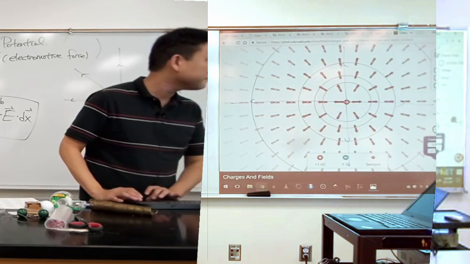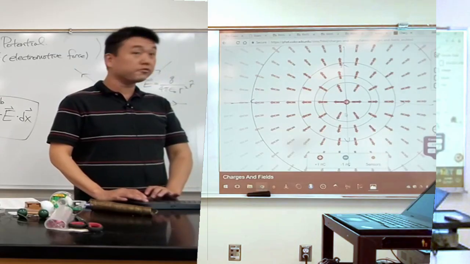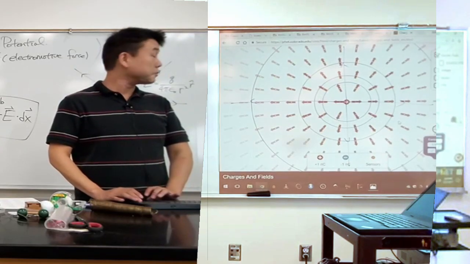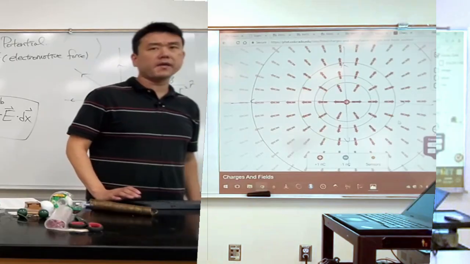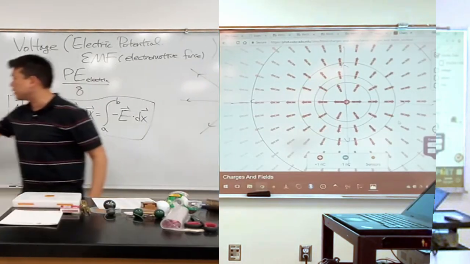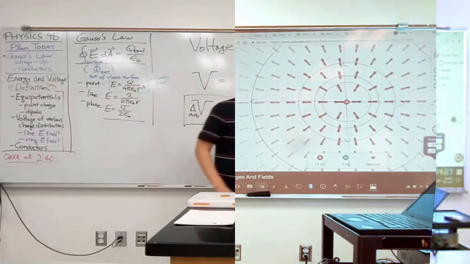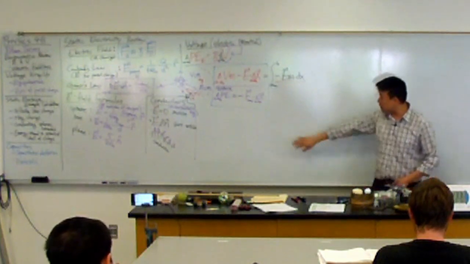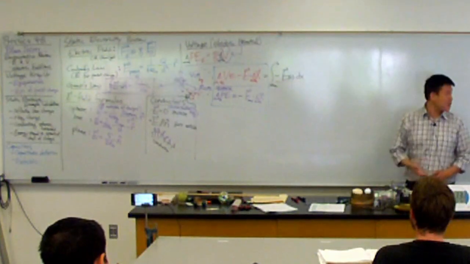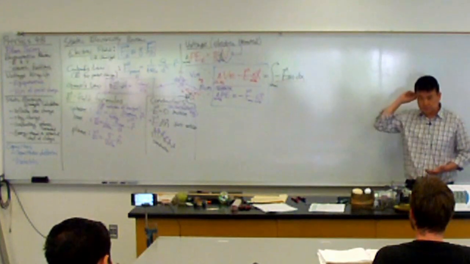Not having a uniform rate. Yeah, the spacing is increasing. That's something interesting, and we'll talk more about this on Monday when we have a proper amount of time to actually go through this without rushing through it. But let me leave this here and talk a little bit about equipotentials.